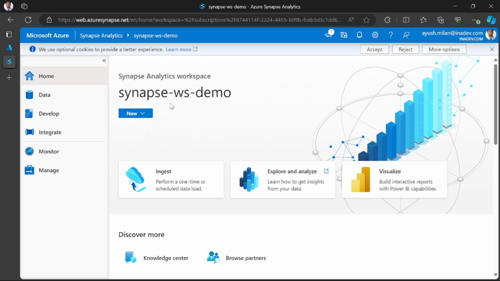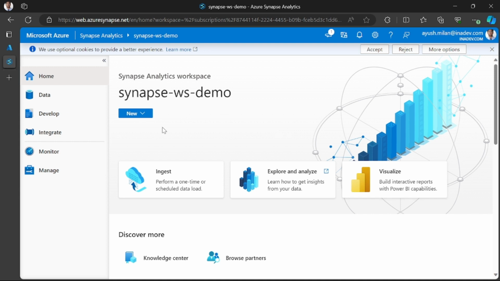Today in this demo, we are creating a Spark pool and then exploring stream processing in the Spark pool. For that, we have to create a Spark pool in our Synapse Analytics workspace.